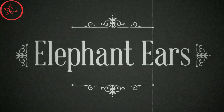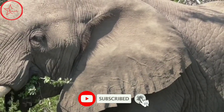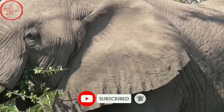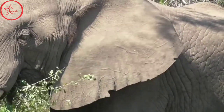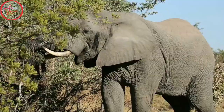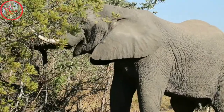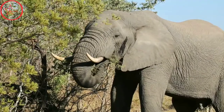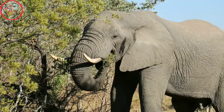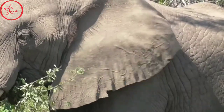An African elephant's large ears also serve many purposes. The ear's large surface area helps radiate excess heat under the harsh African sun. The ears are also often used to communicate visually. And finally, elephant's ears, used in conjunction with the soles of their feet and their trunk, aid in the ability to hear sounds over long distances. On average, an elephant can hear another elephant's call at 4 kilometers away. Under ideal conditions, their range of hearing can be increased up to 10 kilometers.